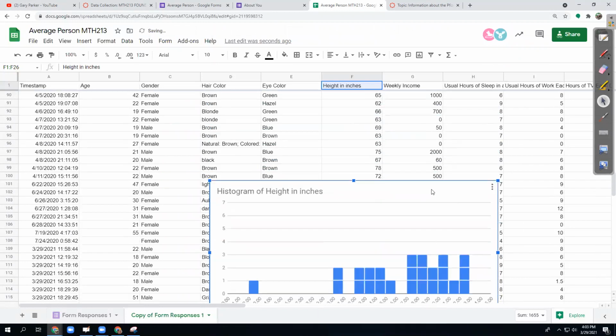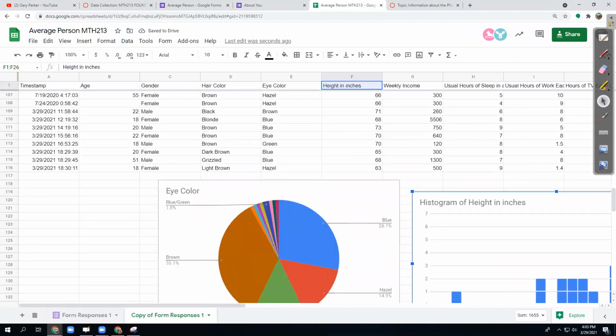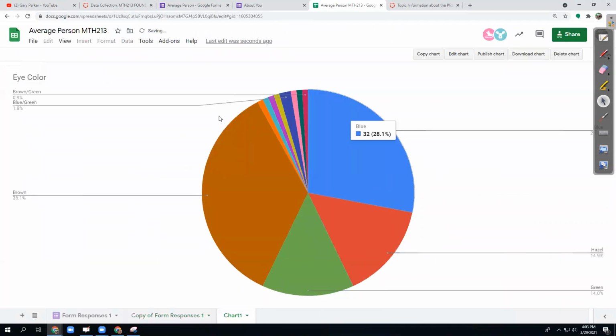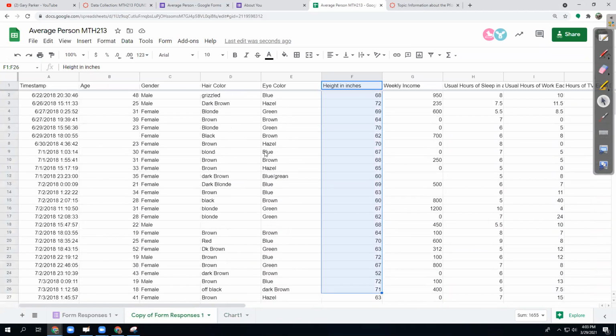Although you can cut and paste them. That's probably what I should have done next time. So the histogram, since I was playing with the height and the width, I probably don't want that in the new chart, but the eye one, that would be fine in its own sheet. And so then it takes up the whole screen there. Okay, so now I have a new tab for that chart, and otherwise I'm working on the copy. So let's take eye color that I edited just a little bit and play with that for a moment.